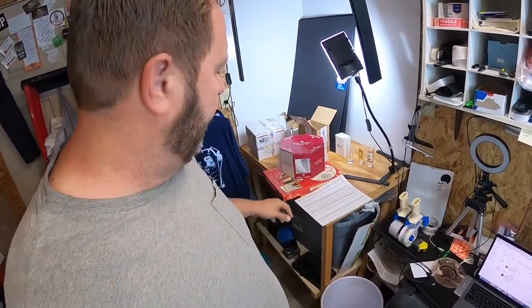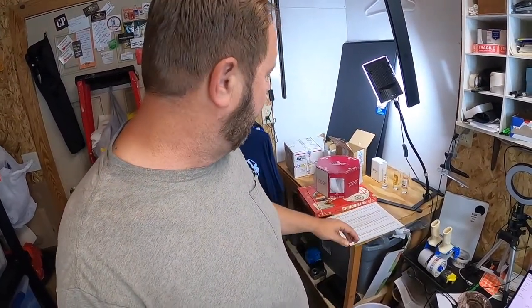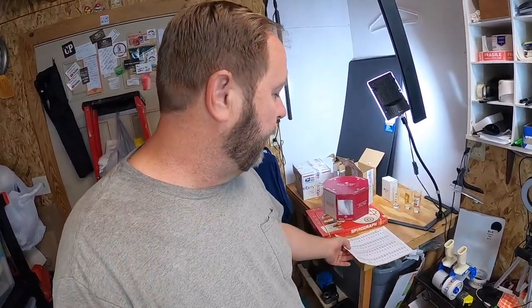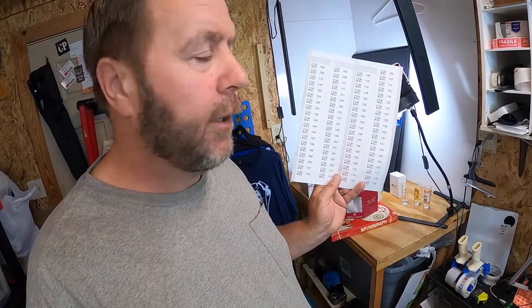But another thing I do is go ahead and take a label. Once I program it and plug it into my sales on a custom SKU, I'll just take a label, slap it on there, and put it on a shelf. And that way, when I'm looking for it, instead of trying to look for a specific item, I see that custom SKU number come up. I know exactly where to go. And if I have several boxes that are all the same, I know exactly which one it is. So those are the labels that I print up.